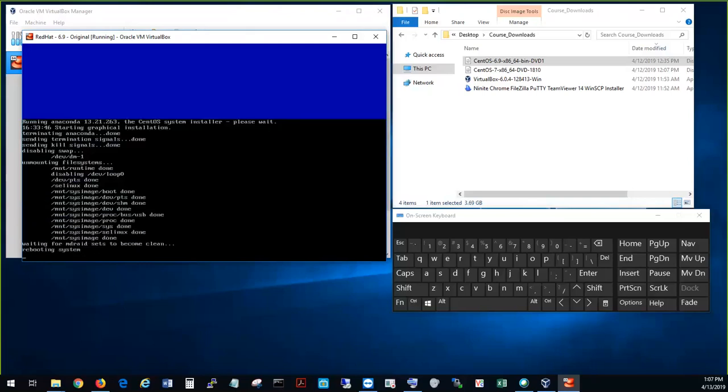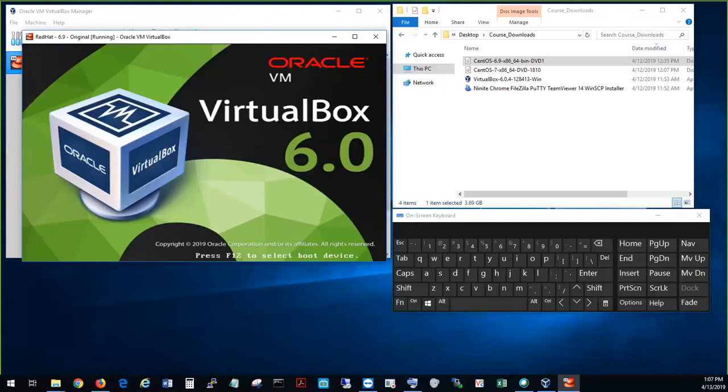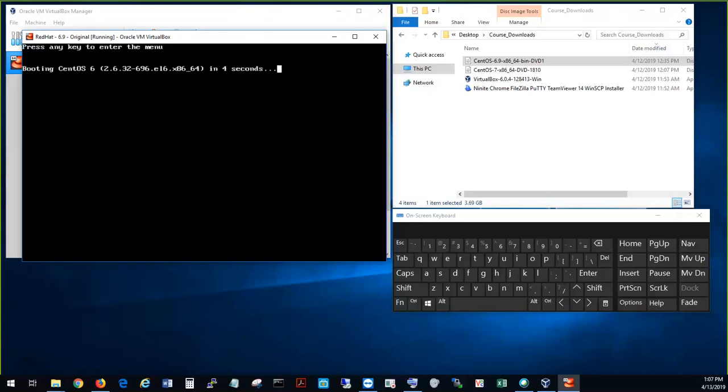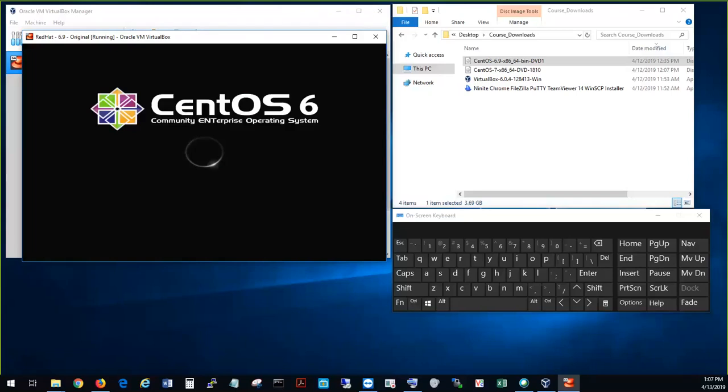No, you're not rebooting your system, you're rebooting the virtual machine. You will see a new screen showing that CentOS 6 is coming up, and you will get the welcome sign. Don't proceed on that, just wait wherever you are.